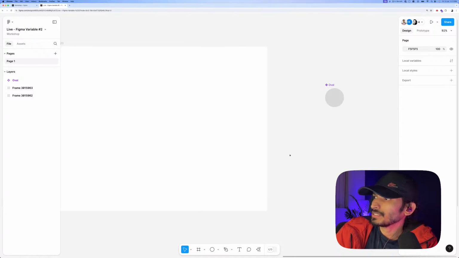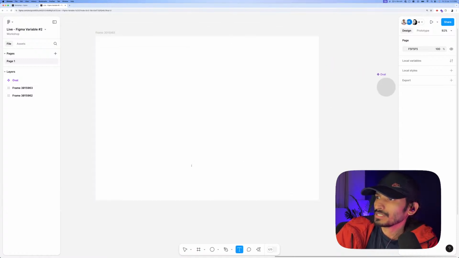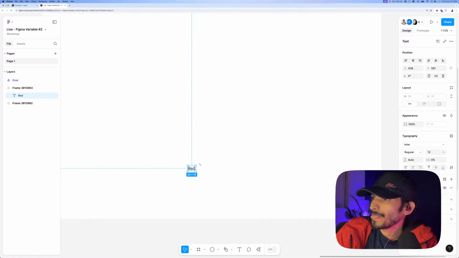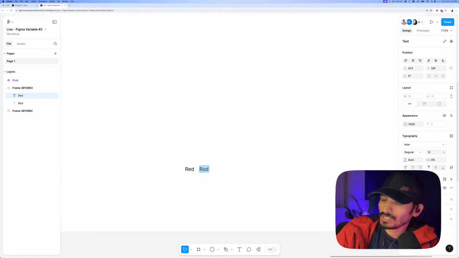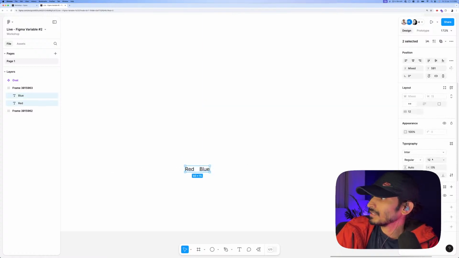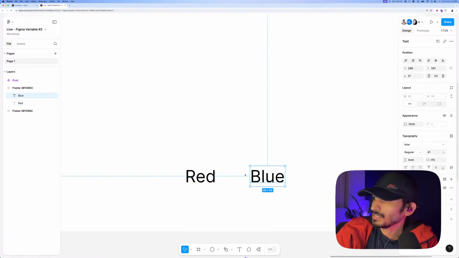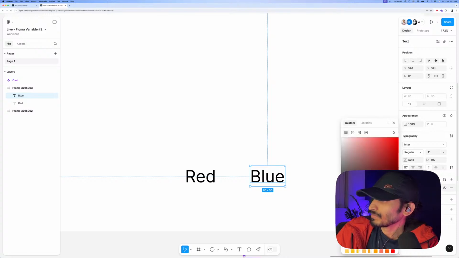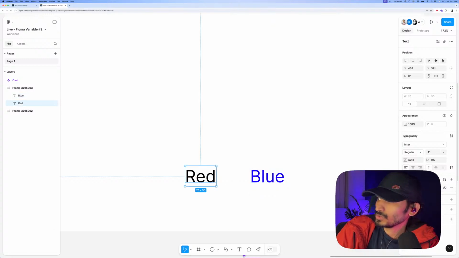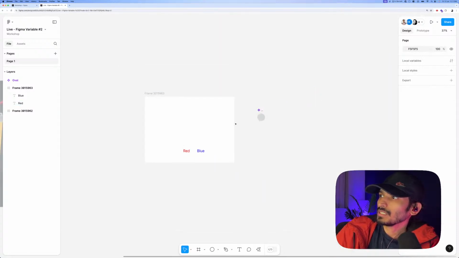So let's create two small buttons. Let's call one red, and we will call the other baby blue. This is the smallest task of this session. We will create two buttons, and these buttons will guide you through changing the color of this.